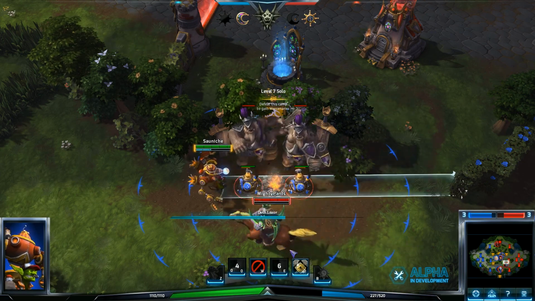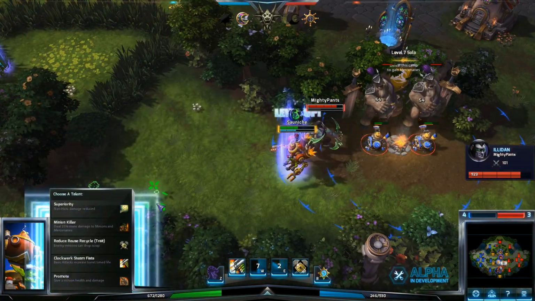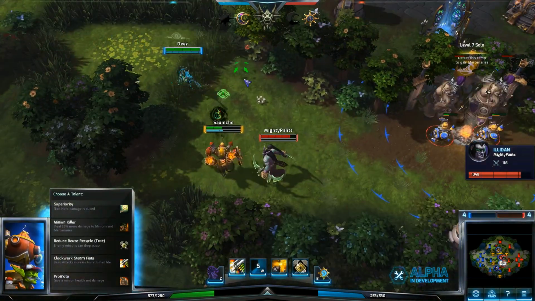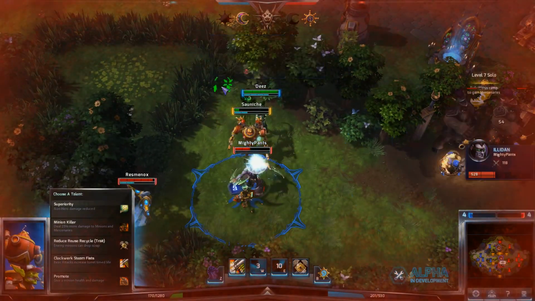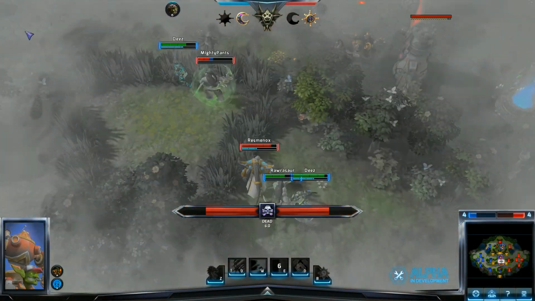especially because it gets spotted right here by Illidan. So I fire my laser in Illidan's face. Choose a talent. And back out. And I do have minion killer by now. Nova's coming to help me out. Illidan does manage to dash out of my bomb.